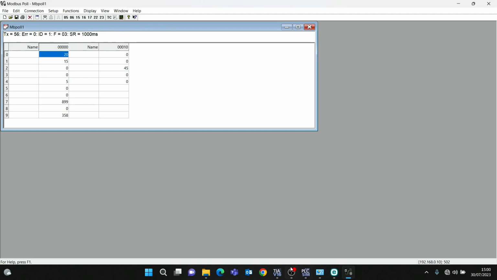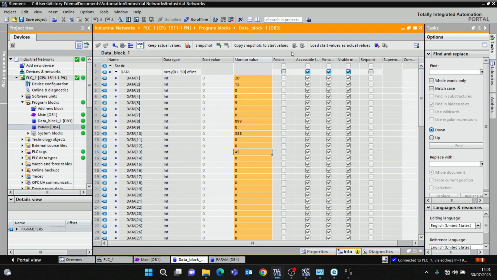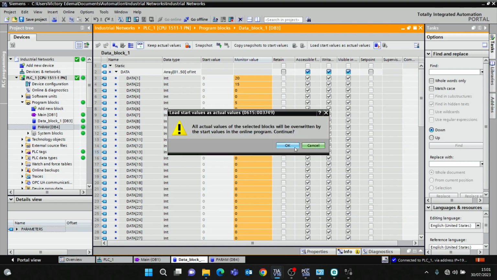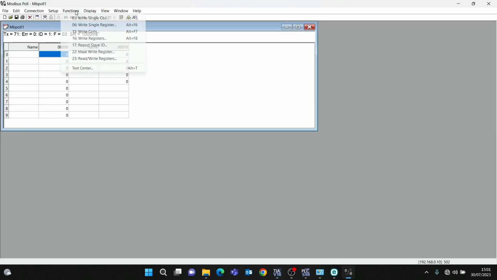Another thing I want to do is write from here to Siemens. Let's load our start values and attempt to write.